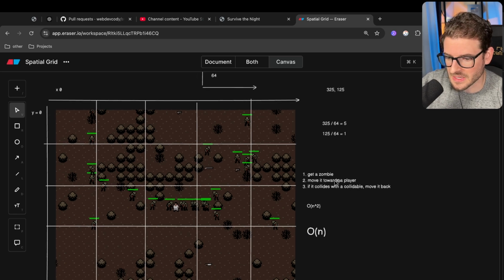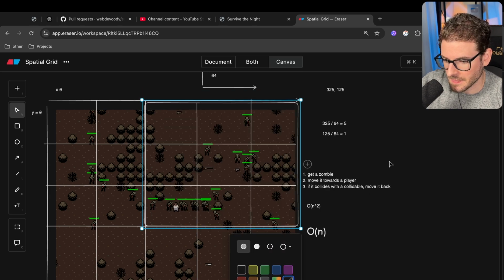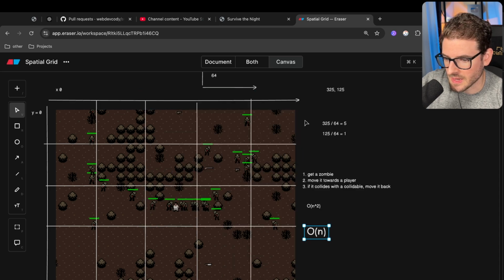Now, the cool part is now when you want to do collision detection, instead of looking over every single other entity that I could collide with, what we're going to do is say, hey, you know what? Let's just grab all of the entities that are inside of the current cell that we're looking at. And then also, we need the entities that are to the left and to the right. I don't know how to denote this, but it would make sense that you want to grab this one, right? The zombie is this one right here.